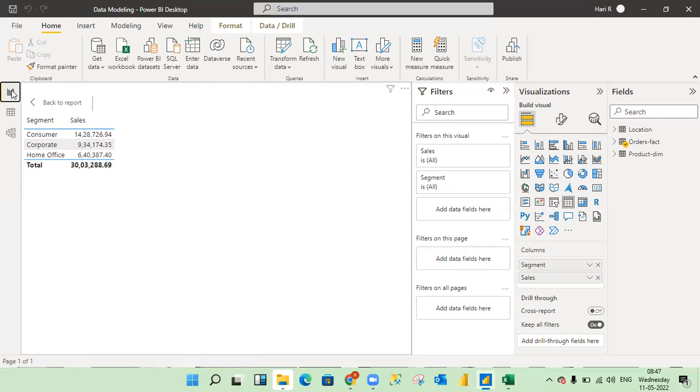In real time, how many tables do you have to connect? It depends on the database. For example, simply I can say for one report we'll be using some 4 or 5 tables. If you have one simple report, one page of the report, then we have to use some 4 or 5 tables.